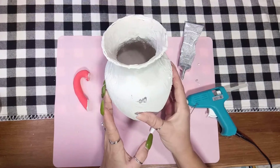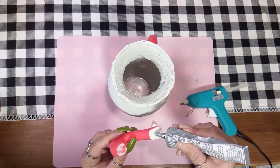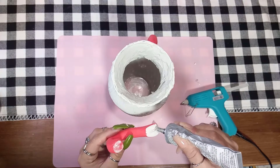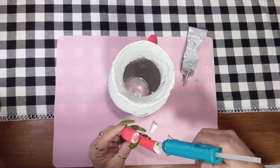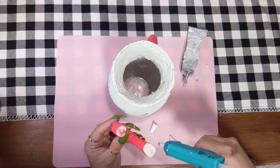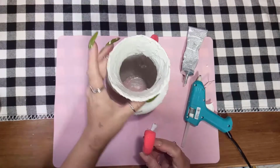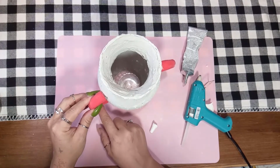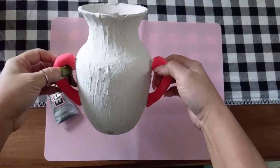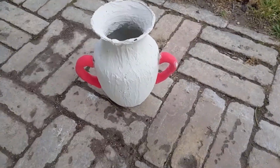See, it's kind of neat to use that air dry clay. I got this stuff from Amazon last year and I never messed with it. I have another project in mind that I want to do with it. So this was kind of an experiment to see how well it would take paint, as well as how long it would take to set and dry into its shape. I don't know if I'll get that project done this month or maybe next month, where I'm going to use these packets and make something else. It's kind of sturdy. I can pick it up by those handles.